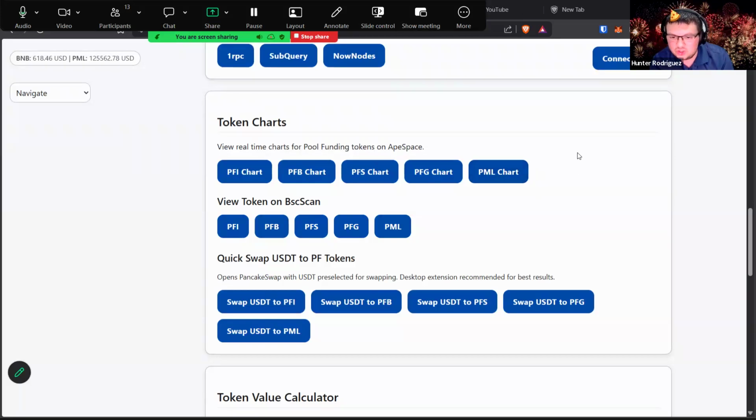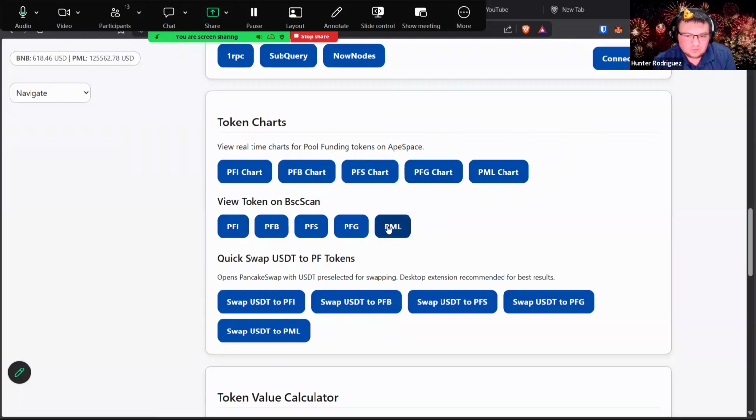And this is definitely another change that I'm going to make when we add the new community token. There's going to be a button to access the chart for it here, access the token on BSC scan here, and access the swap pair here. So our next part of this bit of tooling is showing the token entry on BSC scan.